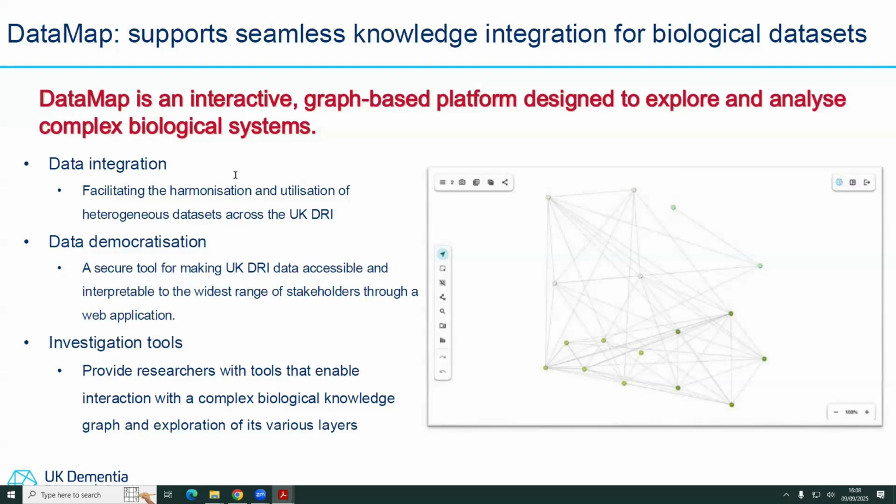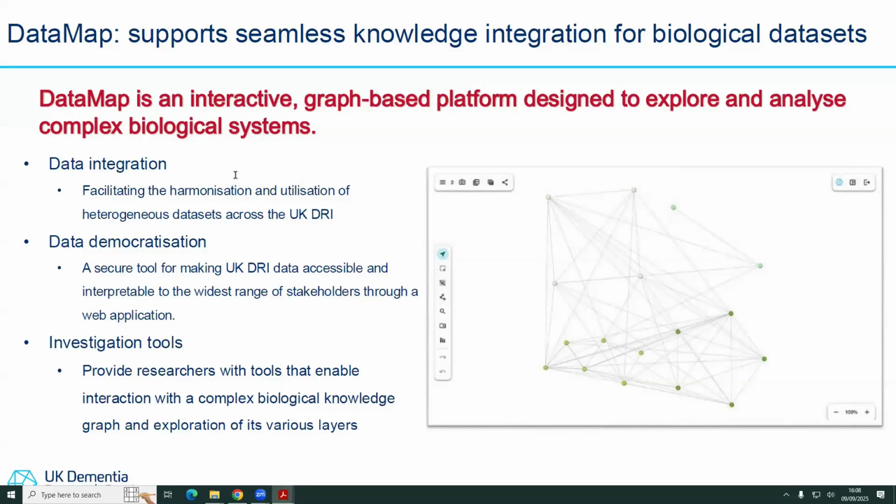And after that, we are going to democratize this data. DataMap is a secure tool for making UKDRI data accessible and interpretable to the widest range of users, stakeholders, and researchers via a web. And finally, we are going to provide users with different investigation tools.